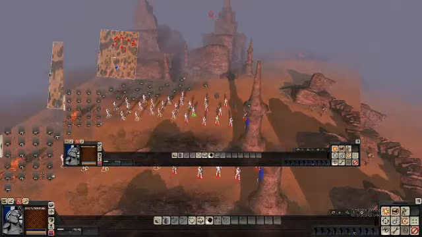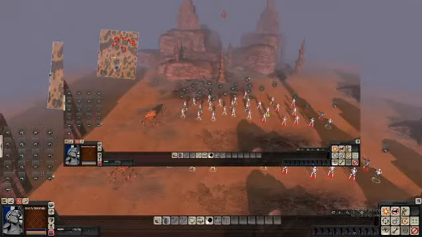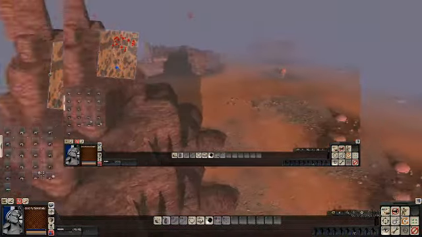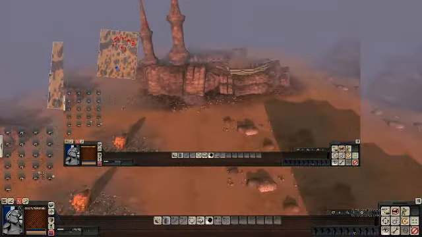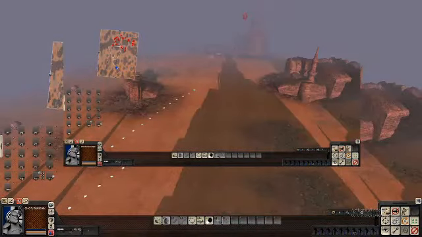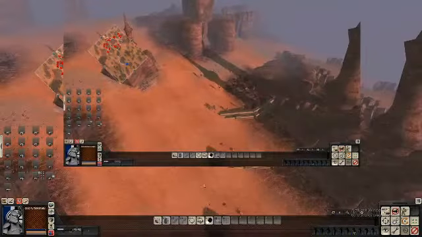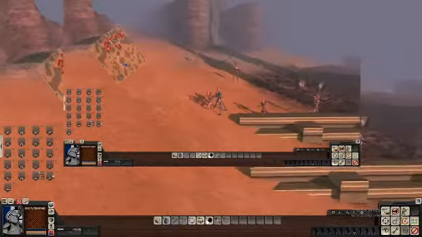Okay, here's all of our troops. I'm gonna turn this squad right here onto return fire. What we're gonna do is we're gonna bring them up this way. Basically, we're gonna flank through here. Oh crap, and they have that right there. Oh, that's gonna be a pain.